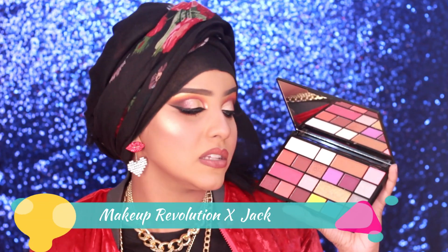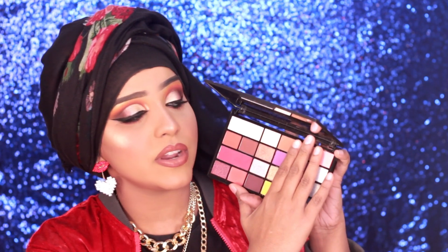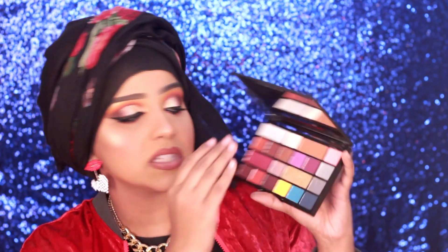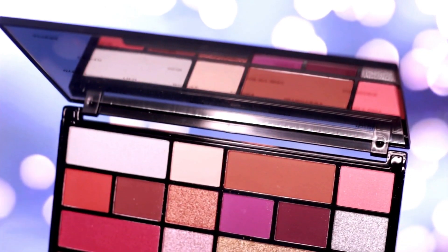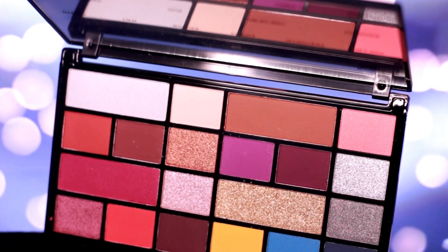Now the palette I'm talking about is the Makeup Revolution Jack palette, and I absolutely love this one. If you look closely, you get a very amazing color story — one section more on the warm side and another more colorful with pops of color. It also has the most beautiful shimmery eyeshadows I've seen in any Makeup Revolution or drugstore palette. This is actually the shade I'm wearing on my lid today. It's a shimmery eyeshadow that also has glitter in it, so when you apply it, it looks just like glitter.